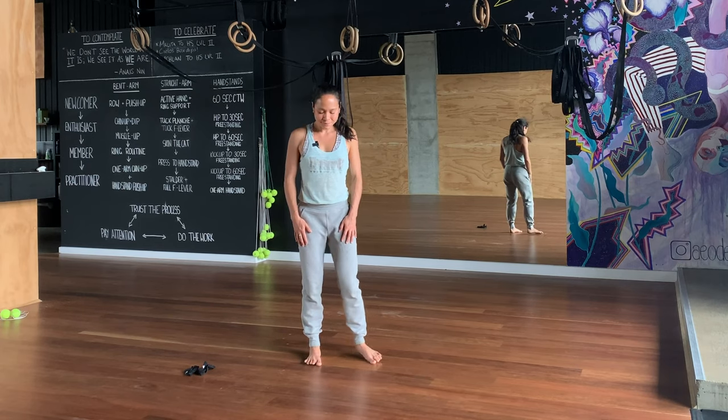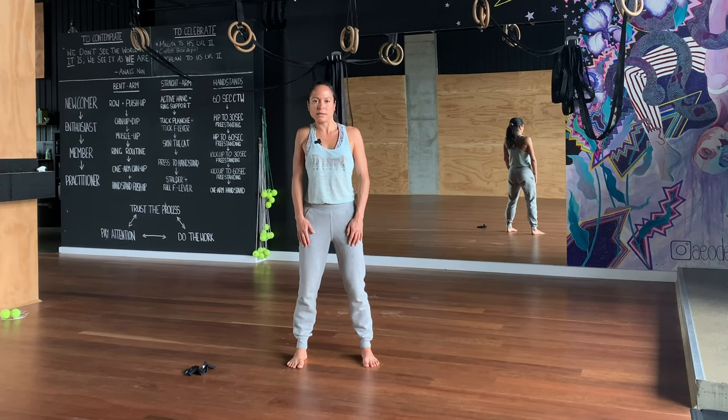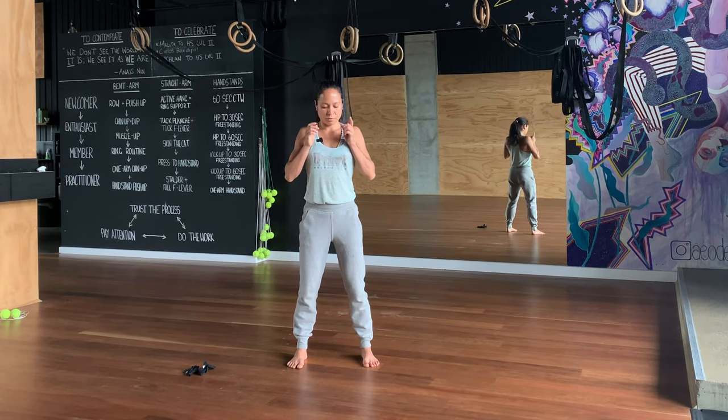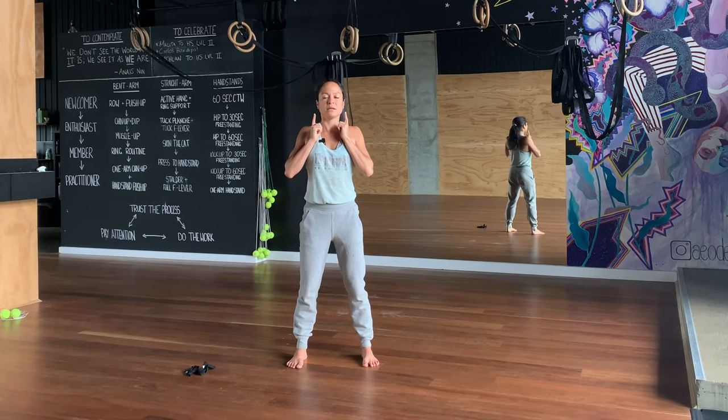The next one will be a bit tougher — a side-to-side glide. It's hard because we usually want to move our shoulders and the rest of the body as we glide the head. If that's not possible for now, make a small gun shape with your hands, rest your thumbs on your upper chest, and place index fingers parallel to your jaw. This is easier done in front of a mirror — it will show you the same angle of your face, which should stay facing forward. I don't want to be turning or tilting, just gliding side to side.